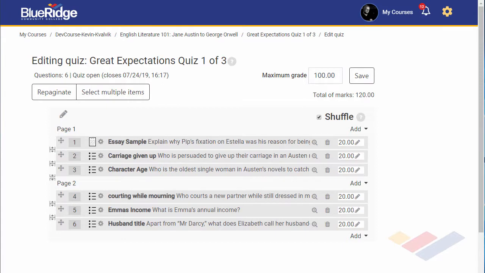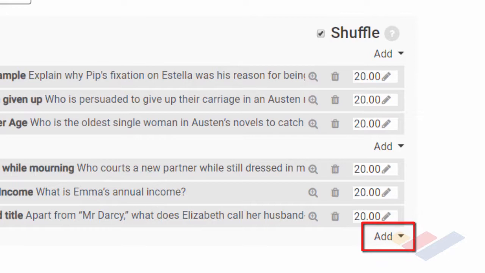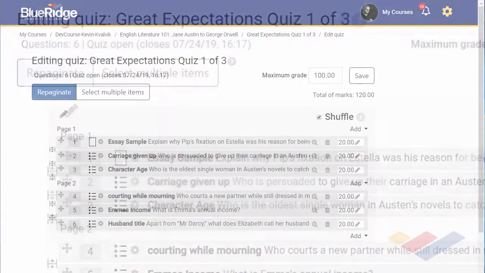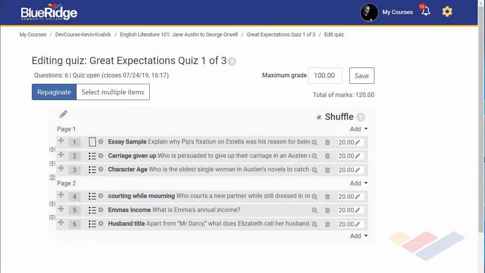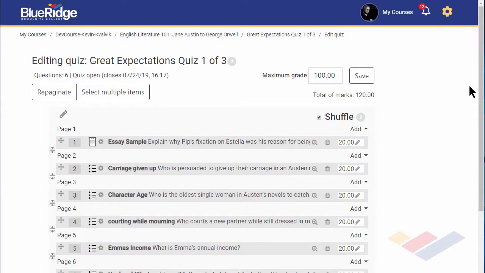Let's take a look at some of the options here on this page after we've added some questions. We can add more questions, and we'll get to that in a moment. But in the upper left-hand corner, you see repaginate is an option. If one has a larger quiz or essay than this, using repaginate to change the pages makes a lot of sense. Right now, I have 3 questions per page, and I like that fine, except perhaps I wanted to put 1 question per page when I revisit this quiz. So I come over here and tap repaginate. I say I would like 1 question per page, and you can see how that presents. If I want to move that backwards, I simply take the same steps.